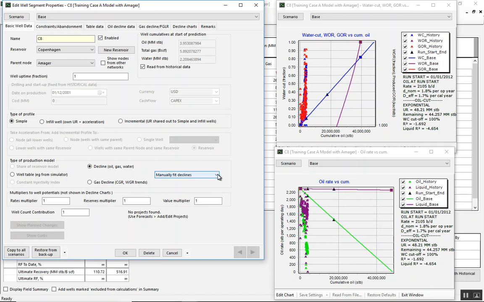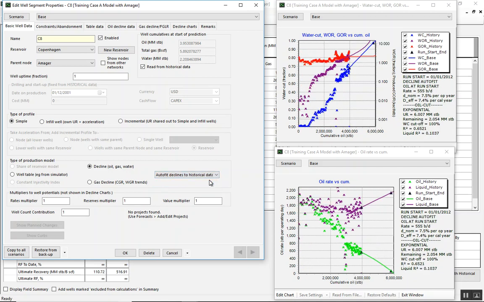That's done by choosing one of these two options, either fitting to the historical data or fitting to the well test data. When you do that, Future quickly starts from the last point and then works its way backwards, trying to fit curves. When it finds the range that gives the best fit, it'll take that, and that's the result that you'll get. And it'll display the R² value on the dialog there.